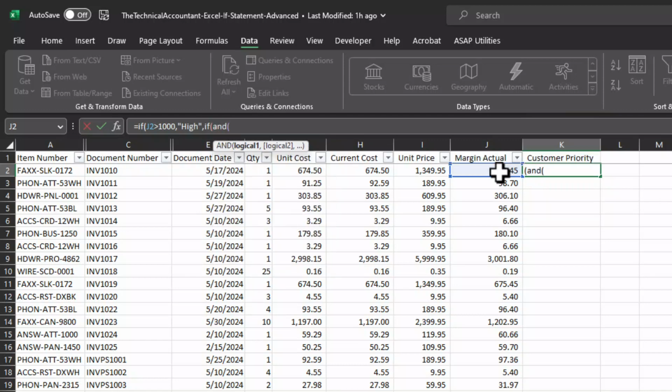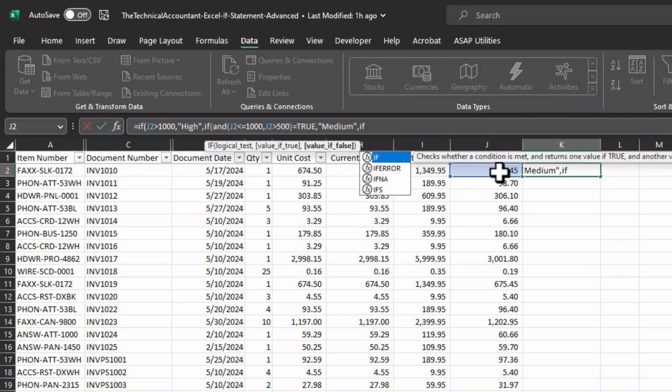I'm going to say if J2 is less than or equal to $1,000 and J2 is greater than $500, if that and statement is met, if it equals true, I want it to show medium priority. For my last nested if, there's anything less than $500, I want it to show low priority.